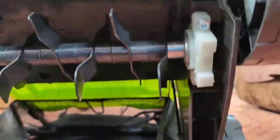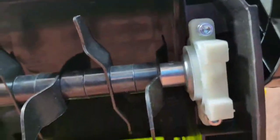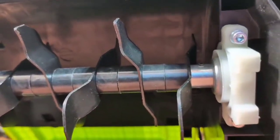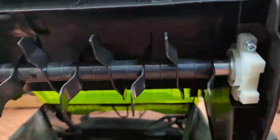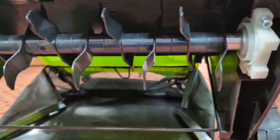You're just going to remove this and this, the 2 Allen heads. It does come with an Allen wrench that will be placed inside one of your S-clips, so you can put it wherever you want. When you remove these, this piece will come off. This will slide out this way, and a new one just slides in, and you put that back in. So it's quick and easy to change. It shouldn't take very long. It does come with both of those.